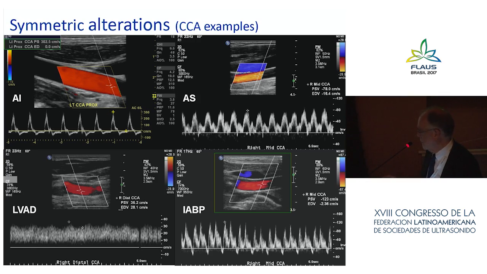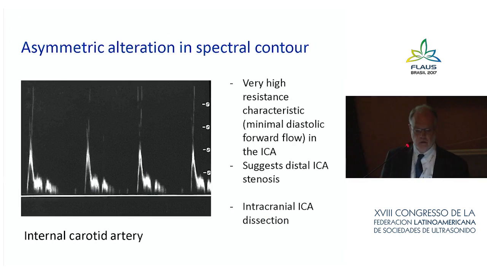The panel over here shows the characteristics we see in patients with severe aortic regurgitation, where you don't have forward flow during diastole because it's all being returned to the ventricle. Aortic stenosis, a delayed acceleration phase diffusely. This is a patient with a left ventricular assist device and very little pulsatility. And here's an individual with characteristic flow patterns you see in an intra-aortic balloon pump. So these kinds of findings will be seen in multiple vessels and indicate a systemic issue.